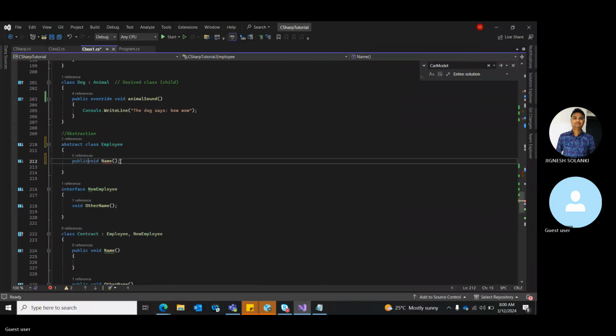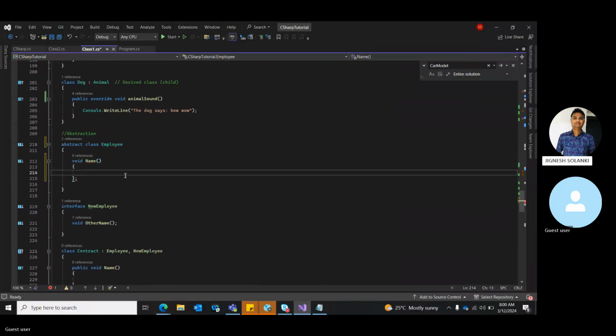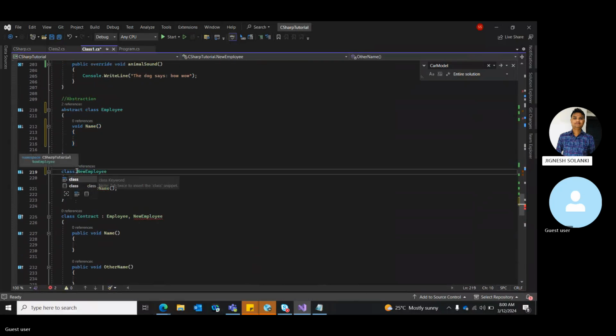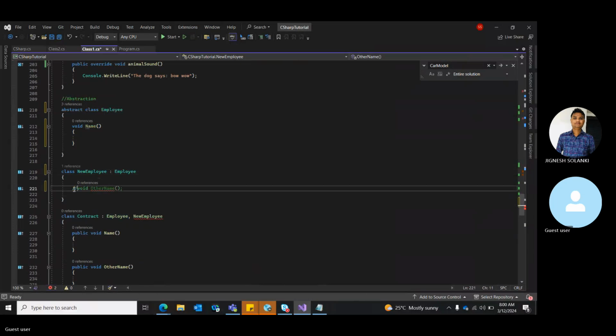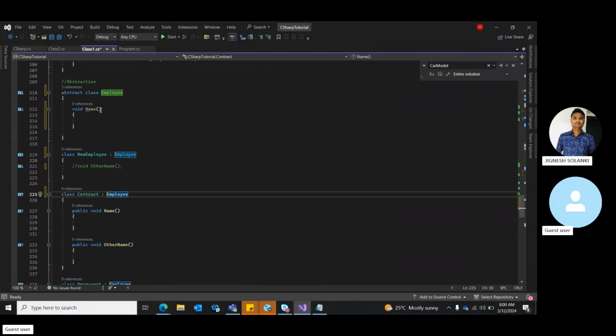The new employee will inherit from employee, and my contractors also inherit from employee.